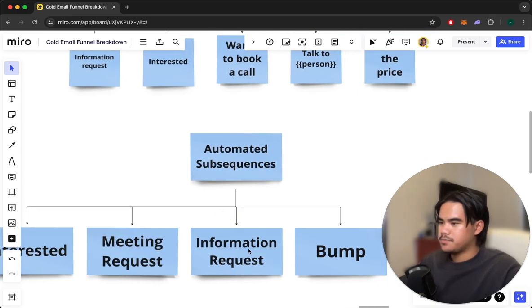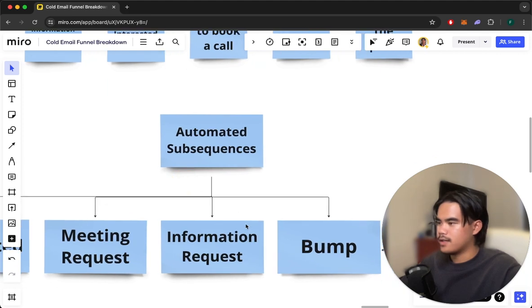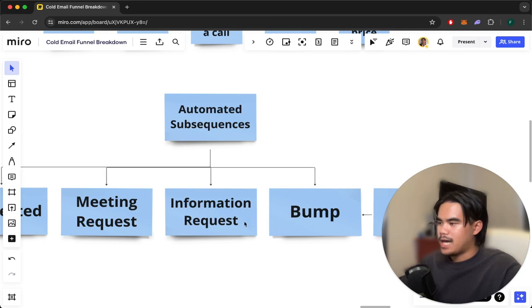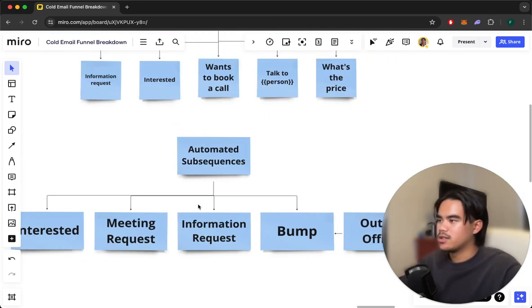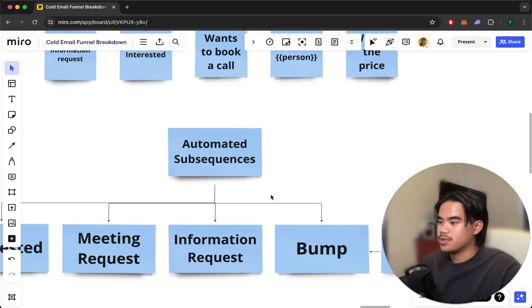Information request, sending them your website or an intro video or anything like that, just following it up and making sure they're part of the loop. You want to add case studies to this as well. So you're providing value up front and you're not just following up sleazily, being desperate.